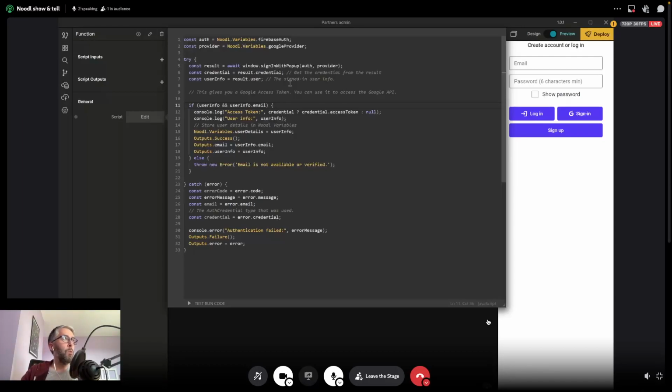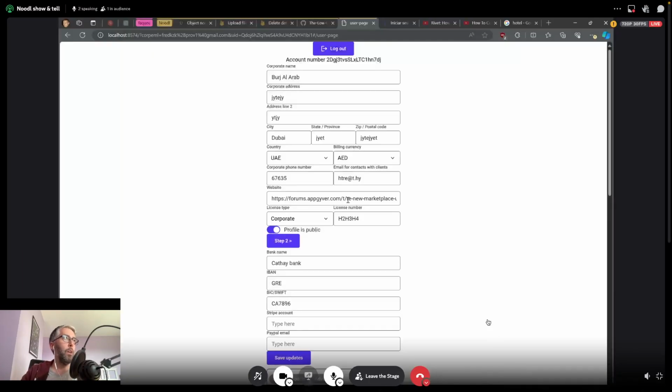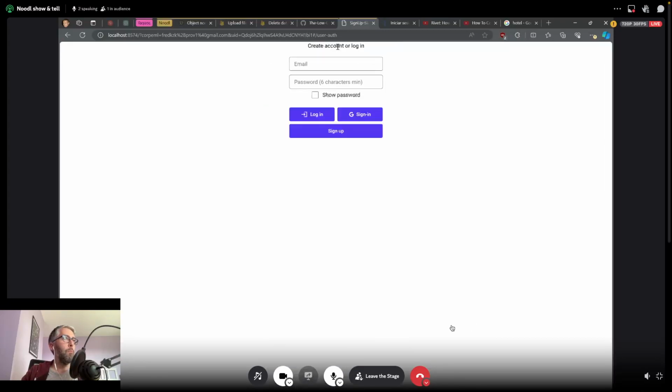That's really cool. So it means that you just use that sign in with pop up function that's already provided with Firebase that you've put in the head code, and it just does everything. And then as soon as that's done, the result is that you have the current user object accessed. You already have the current user logged in. Yes, wow, that's cool. Exactly. Once you're logged in, yes. Log out. Bye.